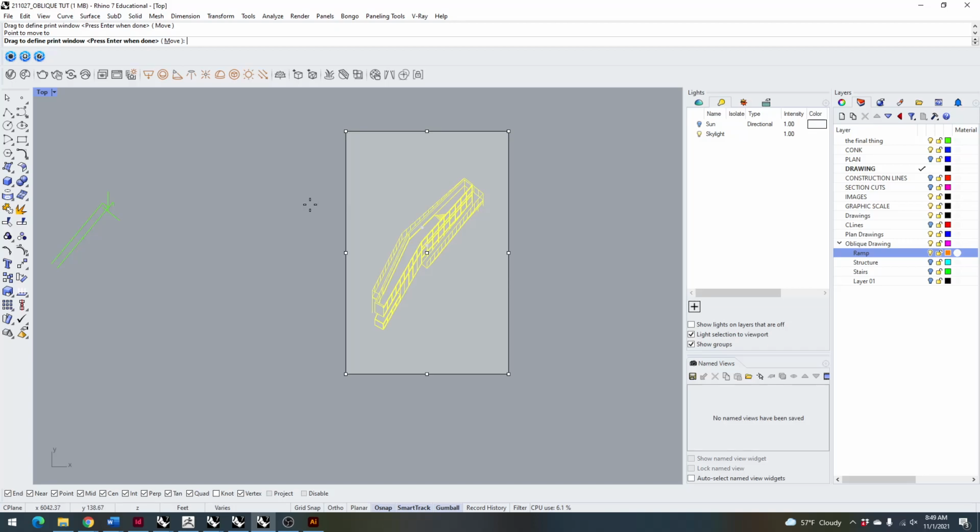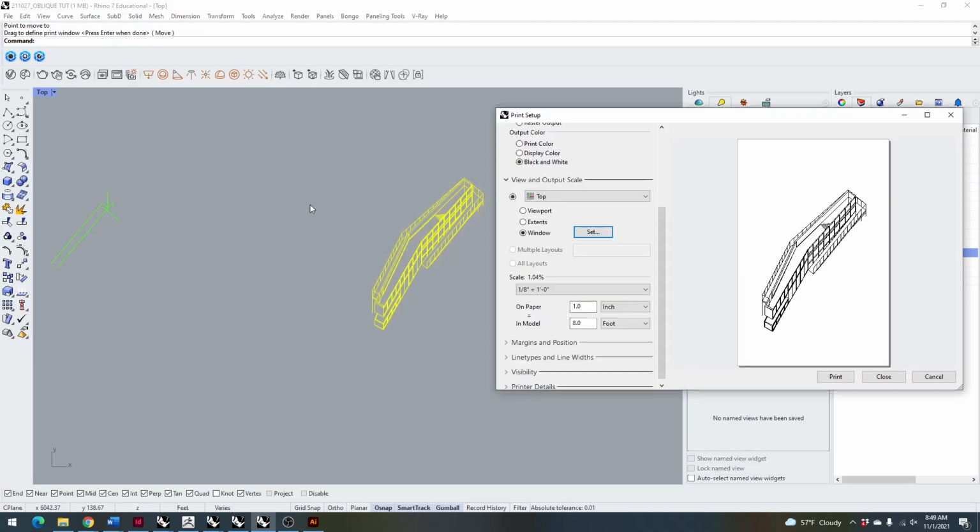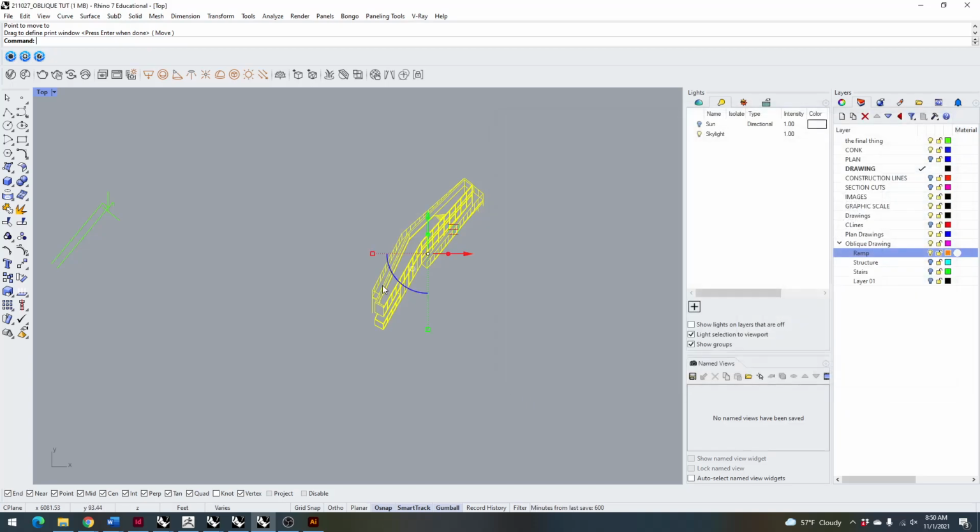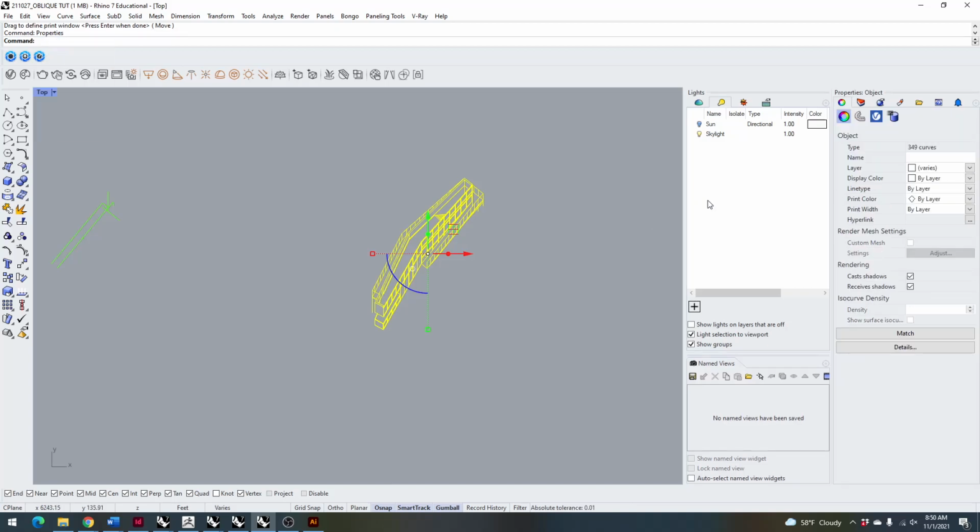The last thing that I'll go through just real quickly after printing is line types. How we'll get to our line types and controlling them.